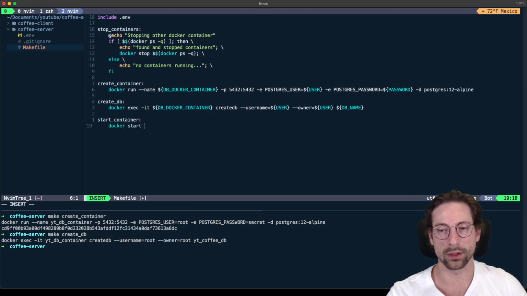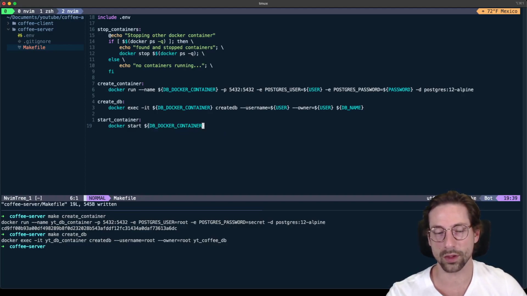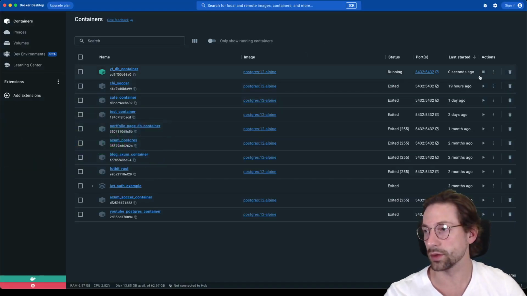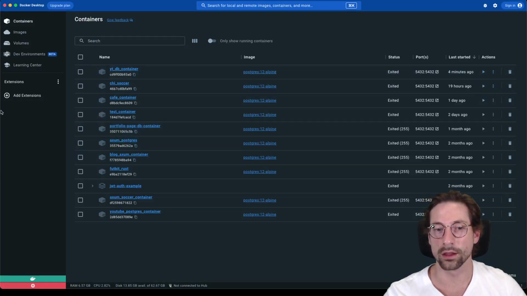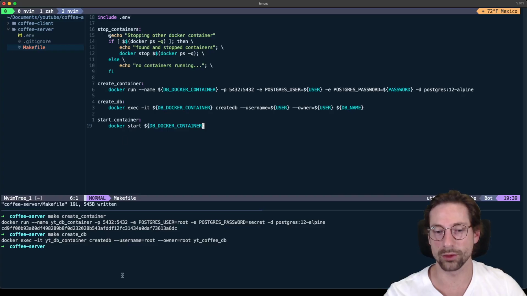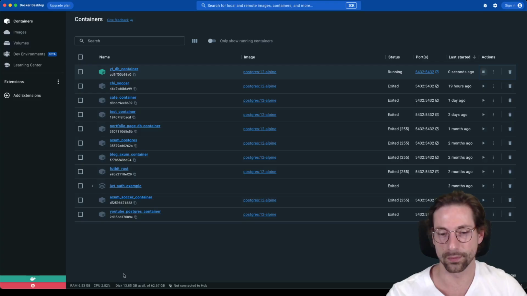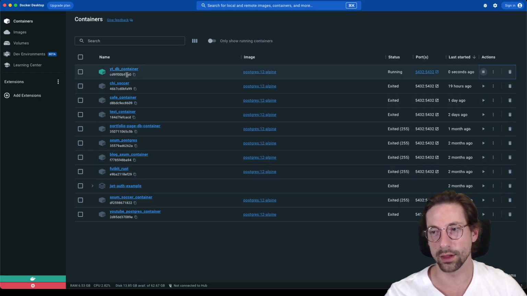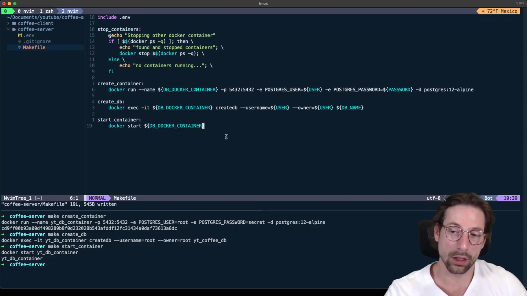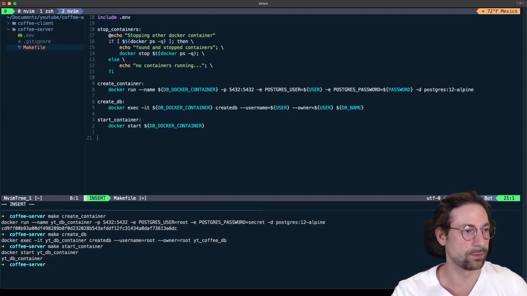We're gonna do docker start, and I'm gonna pass it db docker container. Very simple. So I'm just gonna show you. I'm gonna stop this, and then I'm just gonna run make start container, and there you go. It's up and running again. So it's something useful to have.